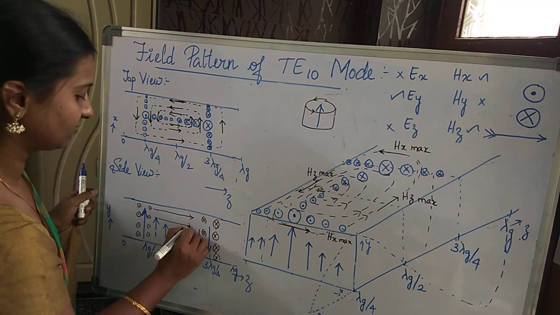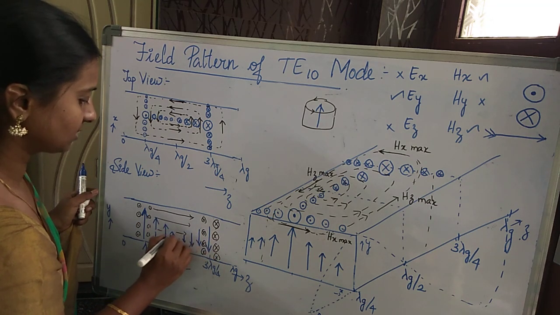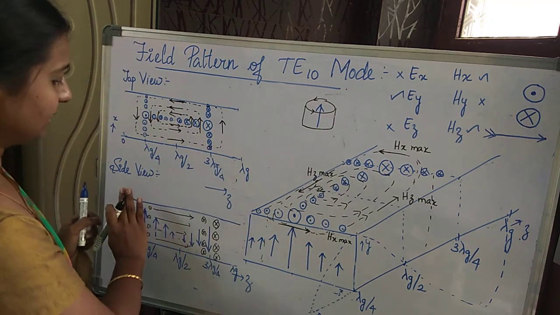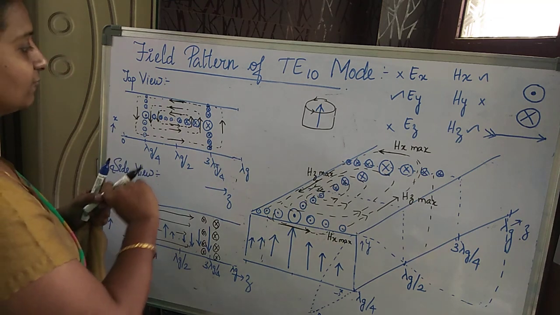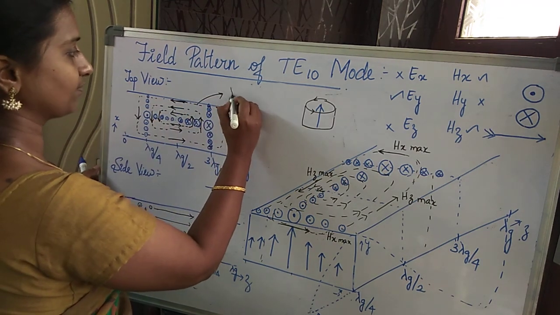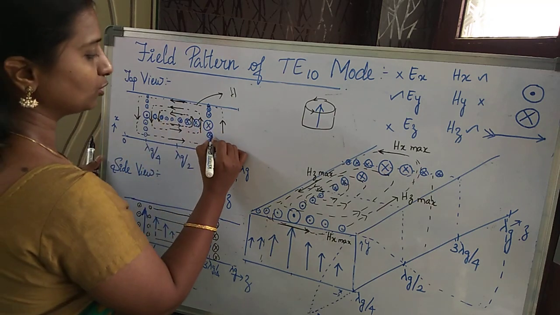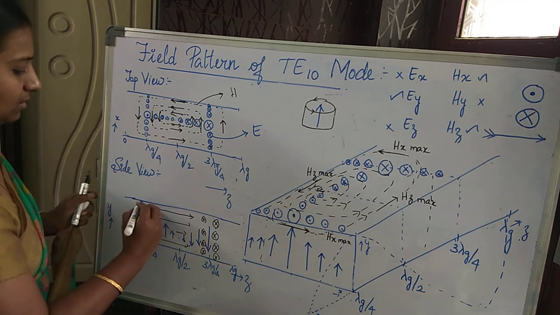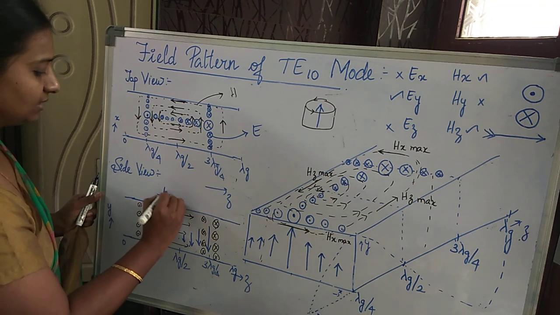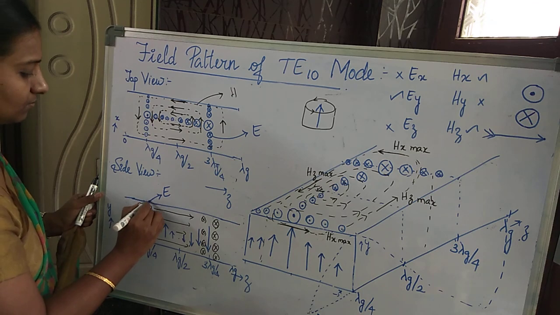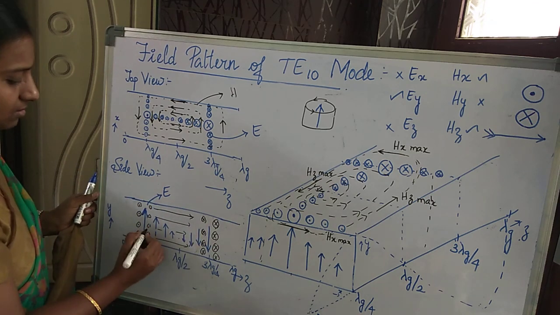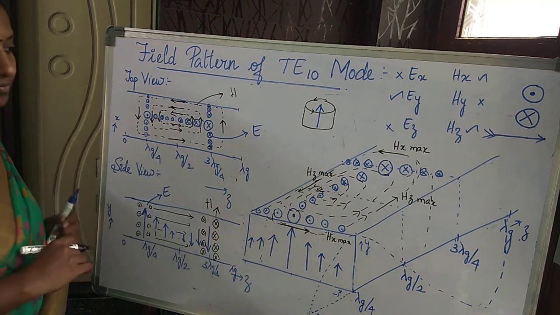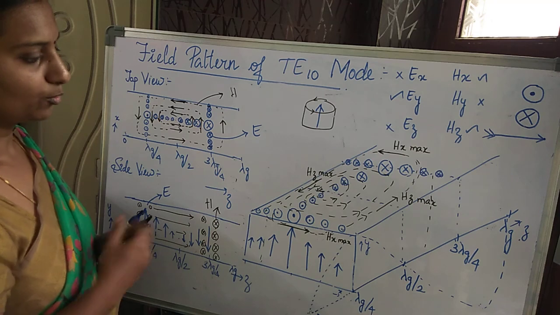Okay, so the magnetic field can be seen like this. I don't want to disturb the lines. Okay, you can see it is coming towards me and going away from me, and it is traveling like this also. So here if you see, this is the magnetic field H, and these blue dots are the electric field E. In the side view, the arrow marks are the electric field E, and the black dots are the magnetic field H. I hope you understood this.